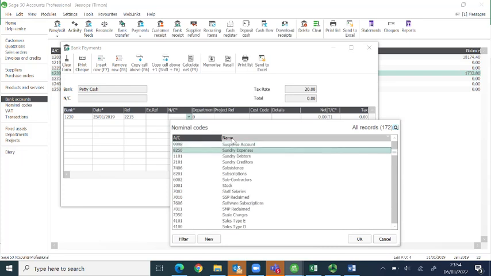Sundry expenses are small expenses which have been gathered together and entered into one account called sundry expenses. If I want to change the name, I can. So I need to write down the nominal code number, which is 8250. And later I will change the name to entertainment expenses.